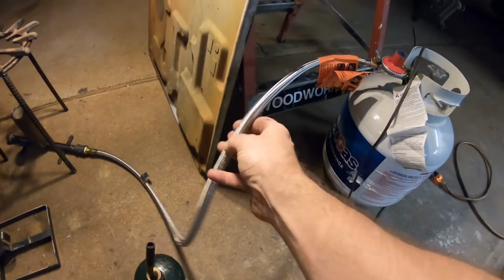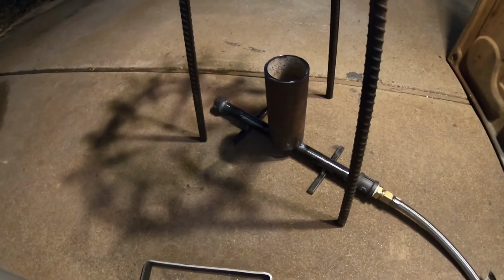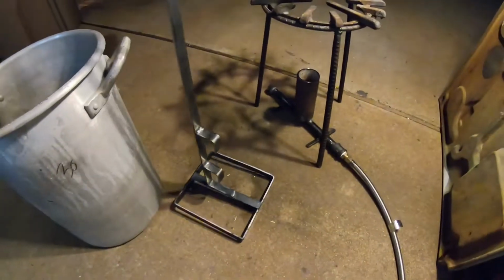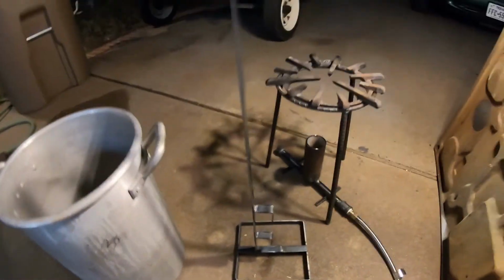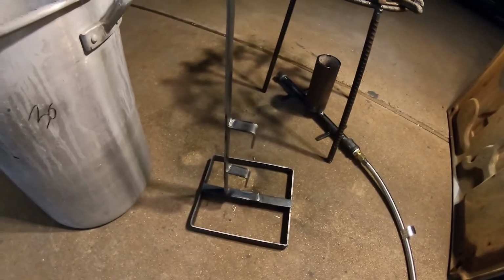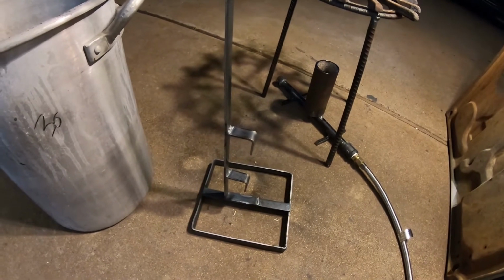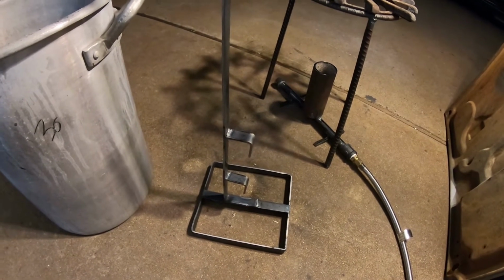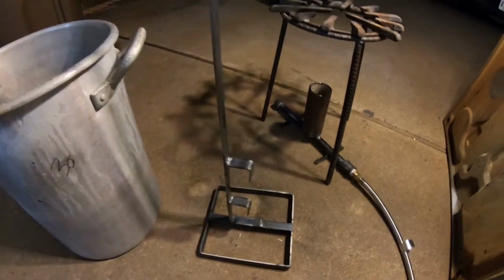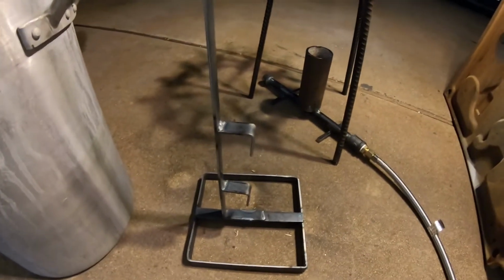So what I have done is I've used just a propane tank. These are from Lowe's for like 20 bucks. And I fabricobbled a small burner here, just a single nozzle burner. And this is a frame that I'm going to try zippy ties. I believe the shell could bounce around and potentially break while it's boiling. So I'm going to go ahead and zippy tie the shell to these little tangs right here.